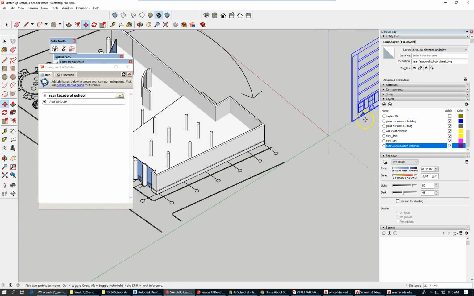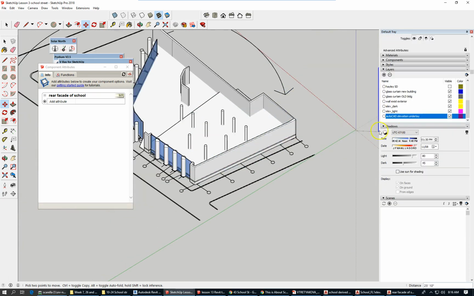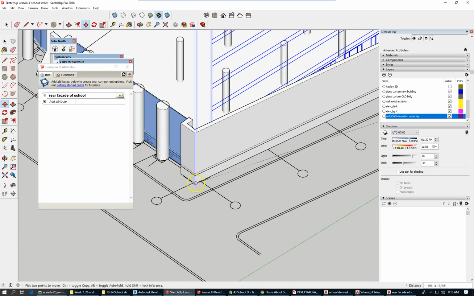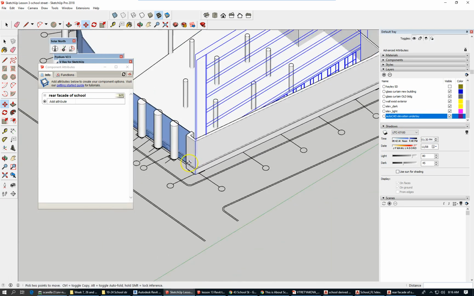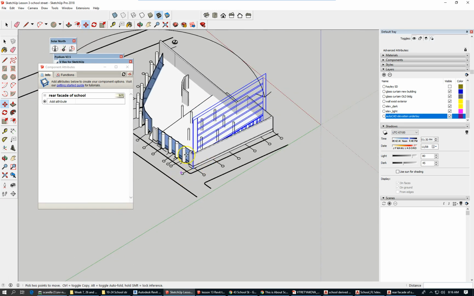So I'm taking the endpoint that forms that corner and placing it along that endpoint. Now we're going to rotate it about the vertical axis, right?